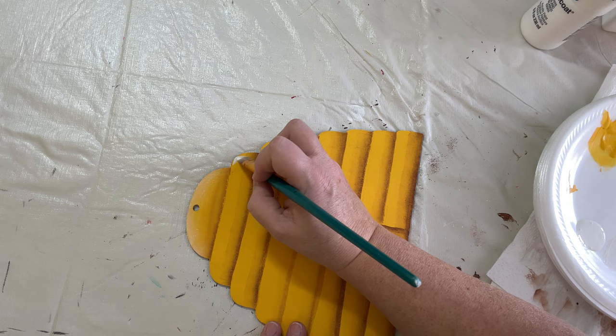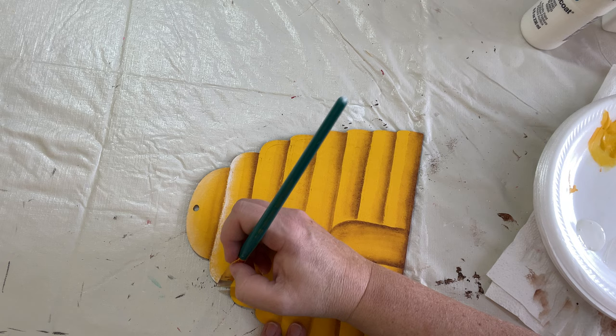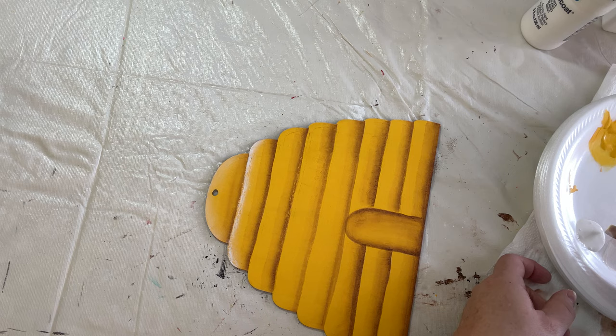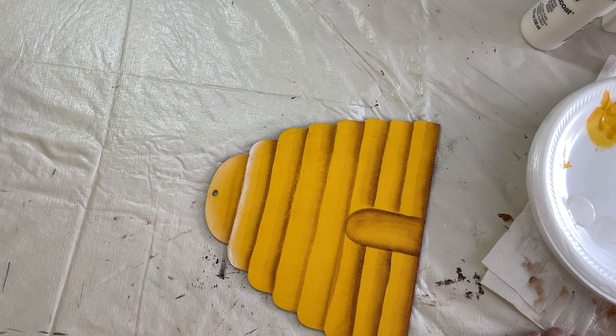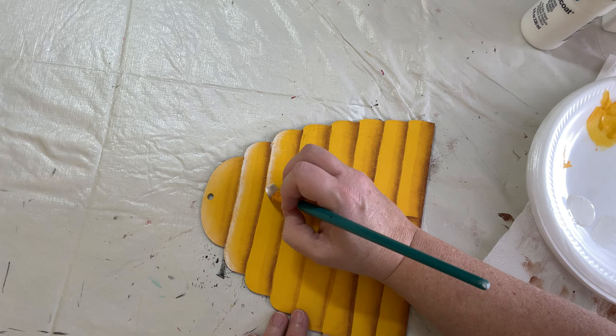Now, a little quick tip for y'all when you're doing this, you don't want this white part to be screaming really bright white. If you are painting this on, and you can see as mine is drying, it's kind of disappearing, that's how you want it to be. So that it's not super, super white. We don't want to turn our yellow hive into a white hive. Just want to add a little bit of highlight to this project.